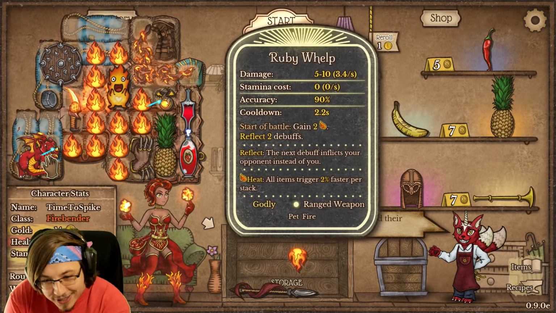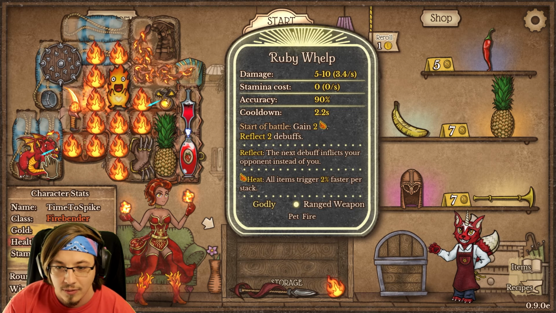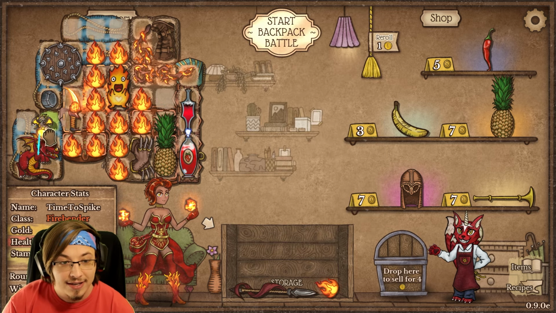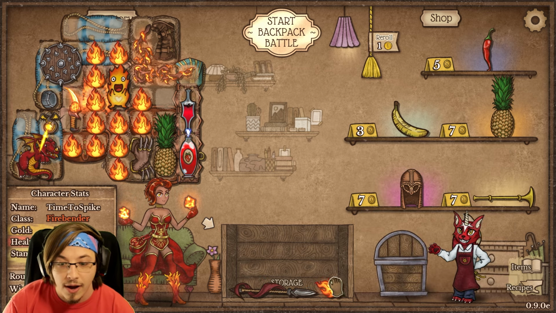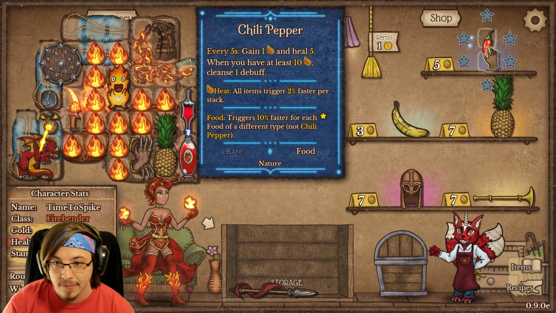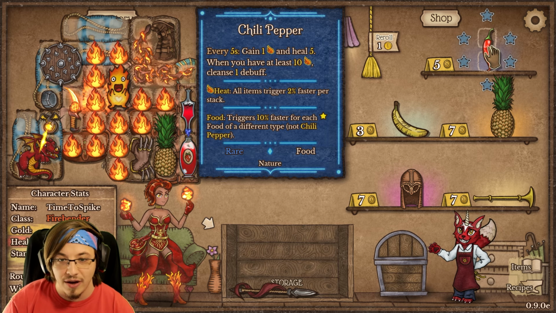Yo, godly ruby whelp. Start of battle, gain 2 heat, reflect 2 debuffs. Wow. And all items trigger 2% faster per stack of heat. That's crazy. And then apparently it can evolve with the draconic orb. Okay. I'm okay with that. Every 5 seconds, gain 1 heat and heal 5. When you have at least 10 heat, cleanse 1 debuff.